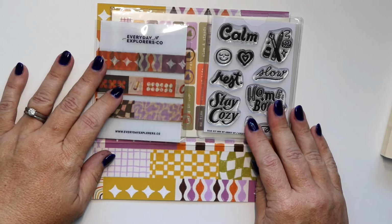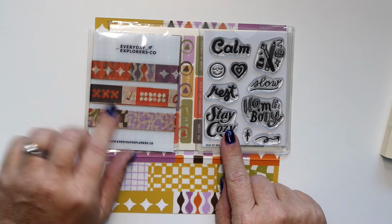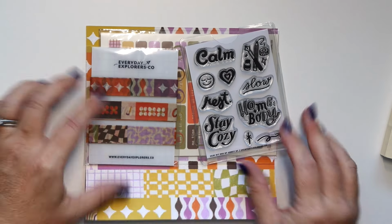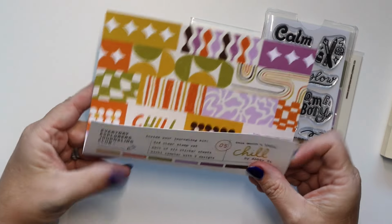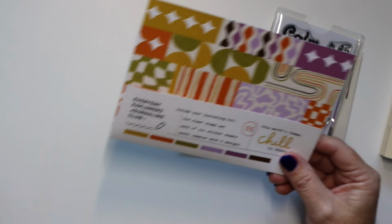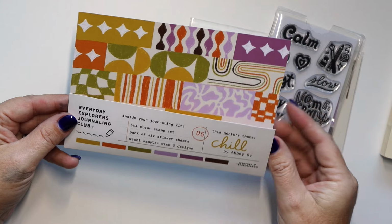So I'm going to be using the November 2025 Everyday Explorers Co. journaling kit, and this is the chill one that was designed by Abby C. The cool thing about this is that you saw it comes in this little envelope. It's very small, easy, compact to store. I absolutely love how neat, tidy, and organized it is.